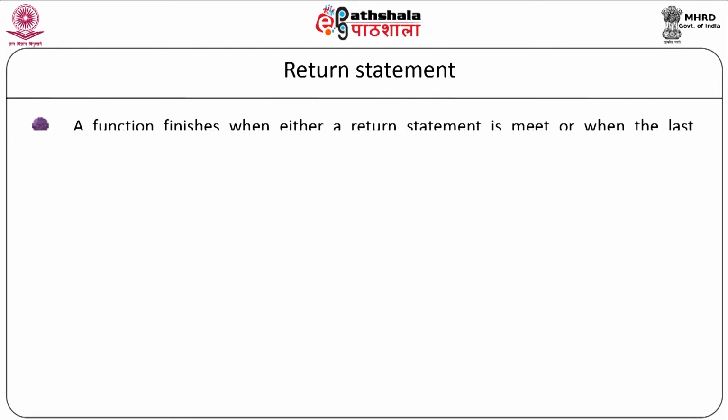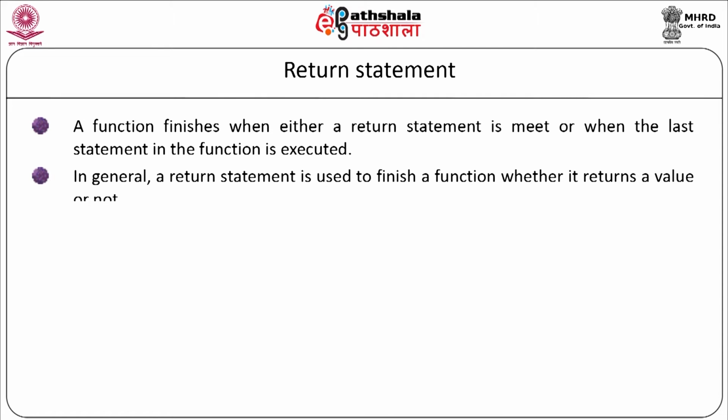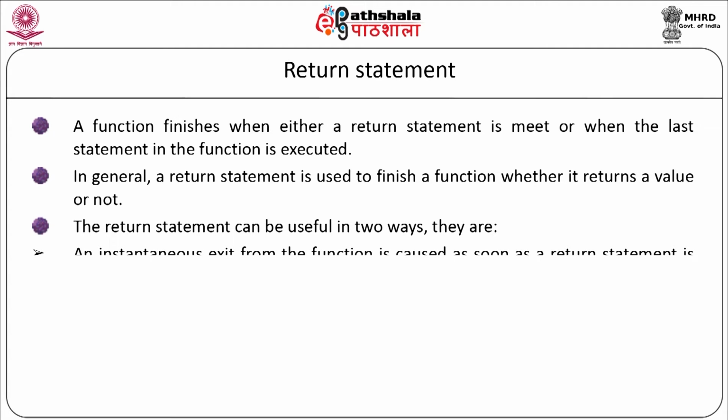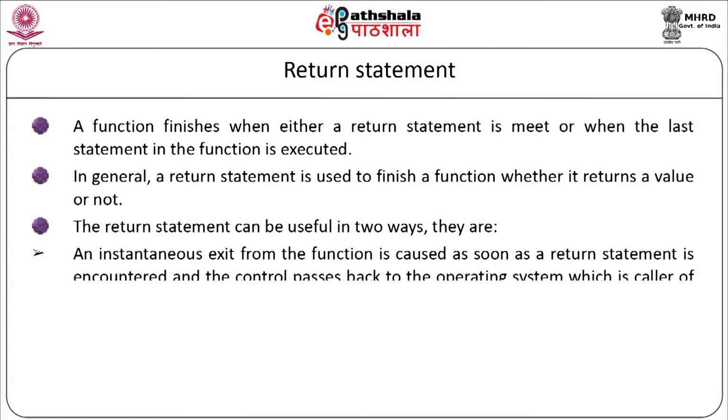The return statement. A function finishes when either a return statement is present or when the last statement in the function is executed. In general, a return statement is used to finish a function whether it returns a value or not. The return statement can be useful in two ways. First, an exit from the function is caused as soon as the return statement is encountered, and the control passes back to the operating system, which is the caller of the main program.